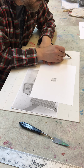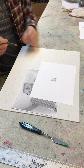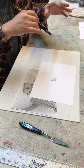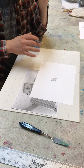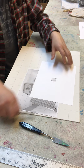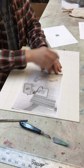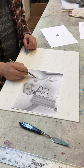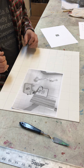So this is even helpful here. I'm just kind of marking out where my eyes and nose are here. And this will be really helpful later. I'm just quickly giving a rough sketch of where things are. You don't need a ton of detail. Go square by square, do the same thing. I'll continue to do this and I'll show you the end result. But remember, precision is the key here. Being precise about how you grid it up and how you copy square by square. A number of these are kind of blank, but helpful little guides here are going to go a long way to help me to draw this accurately.